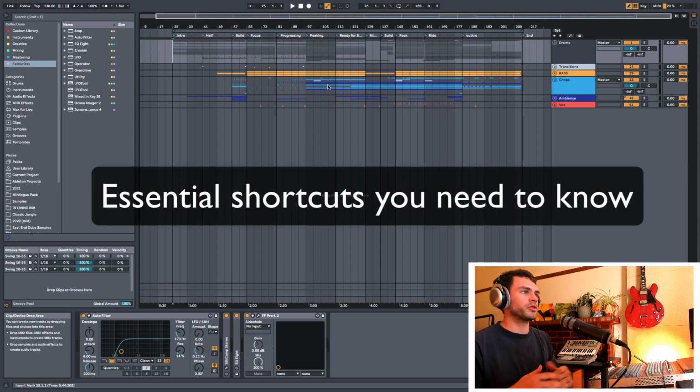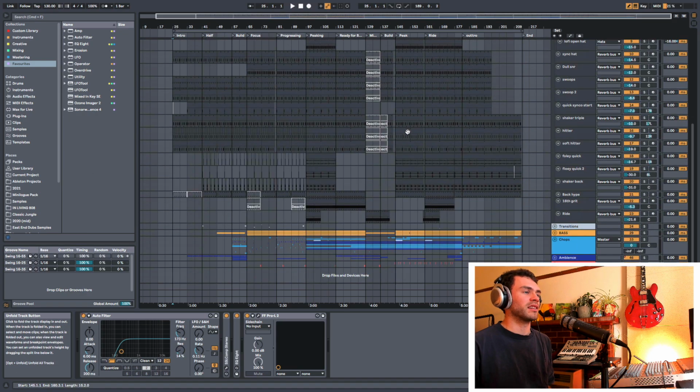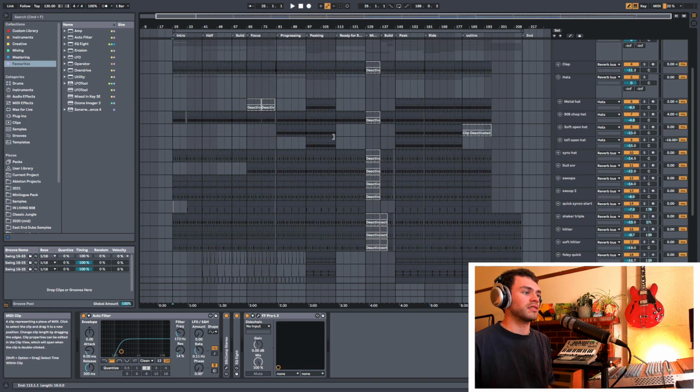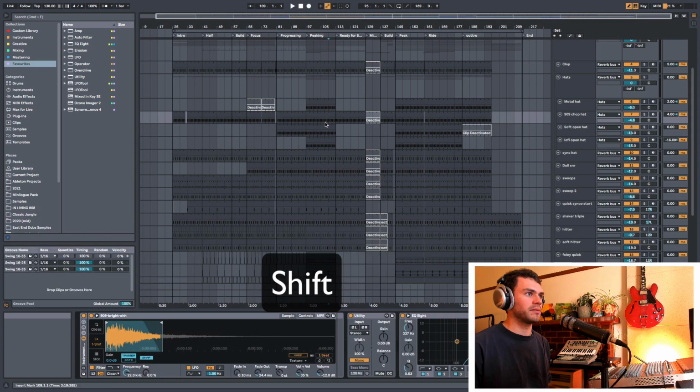So first of all, shortcuts that I can't live without. My favorite ones, in no particular order of preference, but perhaps one that I use every day, and it's so good to understand how and what it actually is doing, is Shift Tab.